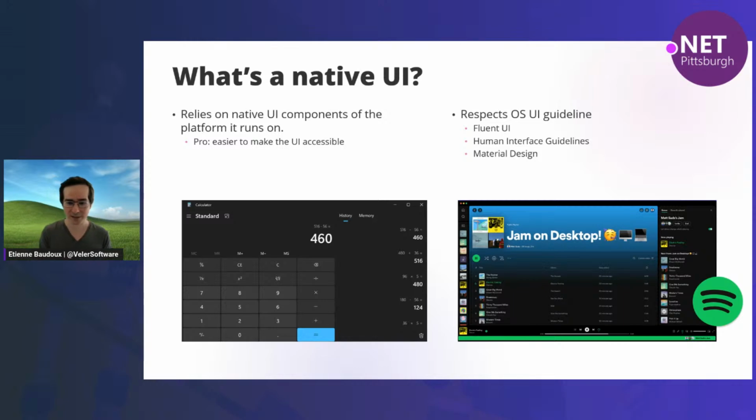Now, by doing this, Spotify is able to maintain one UI that is shared across multiple platforms, and therefore probably one code that is just shared across multiple platforms. And by doing this, Spotify does not really respect the UI guidance for each of these operating systems, but they give themselves the freedom of having a stronger identity. Here's an example.